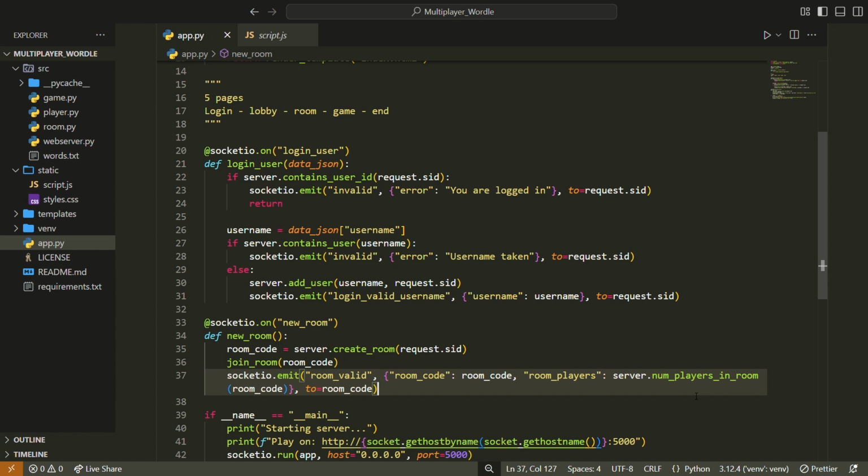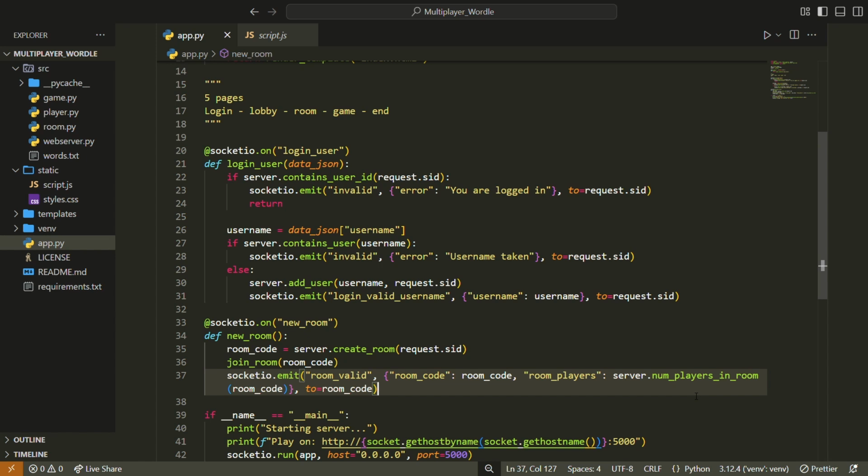The reason I'm not using a session ID here is because I want to send this information to everybody in the room. So by using room code, I am telling the WebSockets connection to send it to every player in the current room. And the way it knows every player in the current room is because we joined the room using the join room function here. In the code on the GitHub, you would see all of this wrapped up with some additional error handling to account for errors that may arise. But for the purposes of the demo here, I'm not going into that.